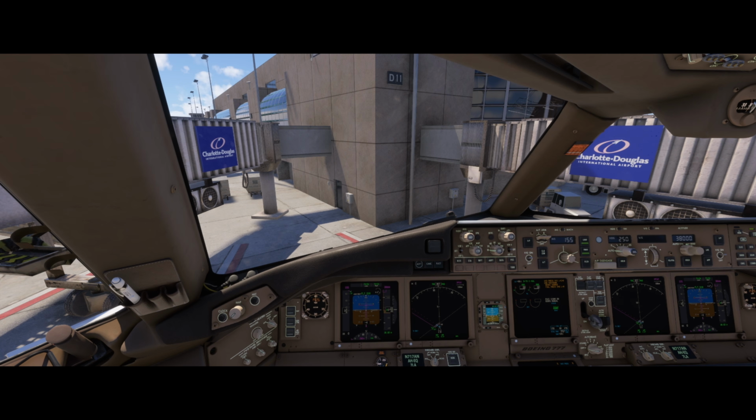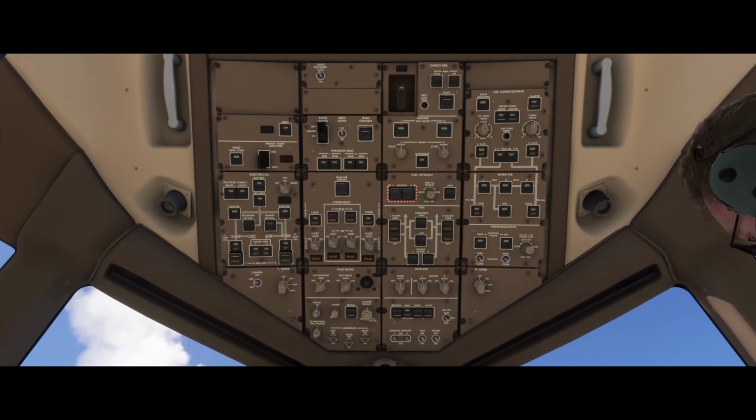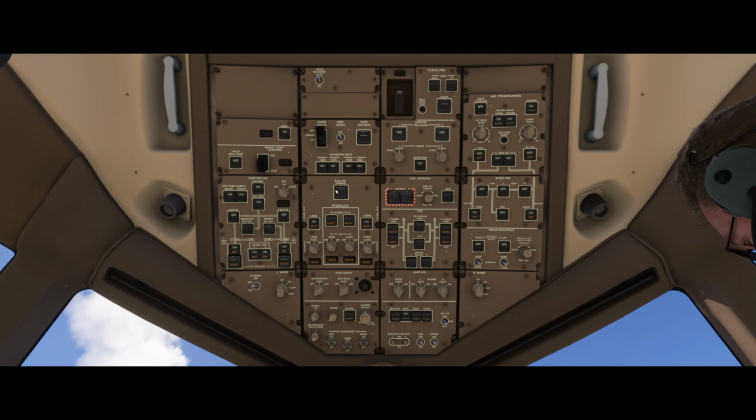And now let's go to the overhead panel and start up the APU, which you want to just turn this dial to start. Actually, let's turn on a fuel pump real quick. Okay, so this one's on, and then let's start the APU. And then it clicks back to on.